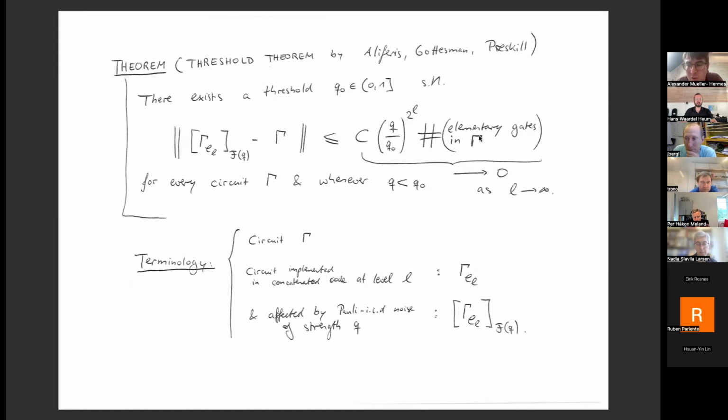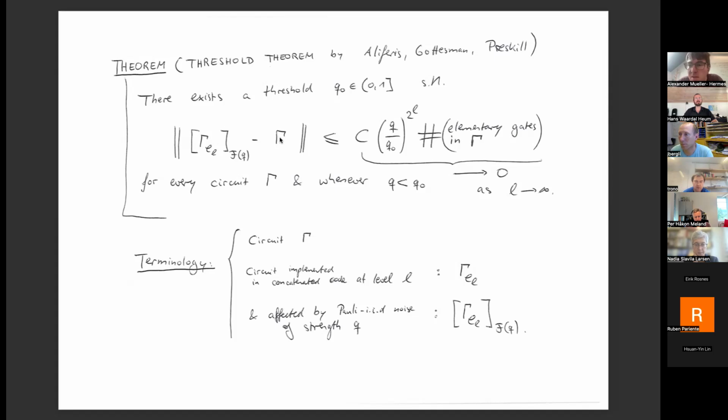So there are a lot of details. In particular, what you should note is that if you have a fixed circuit gamma and you let L go to infinity, then this error goes to 0. And you can make a more refined statement about the L's that you need and the overhead that this fault-tolerant scheme introduces. So this is the threshold theorem. It tells you that no matter what circuit you want to do, if your gate error probability is less than the threshold, you can do it at some high level of this concatenated code, up to some error that you can control and get close to 0. I should also note here, this might be a bit funny looking.